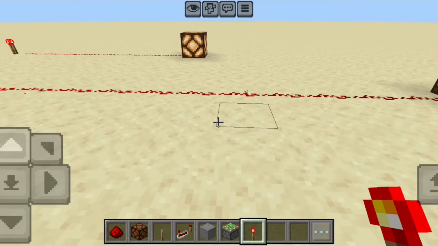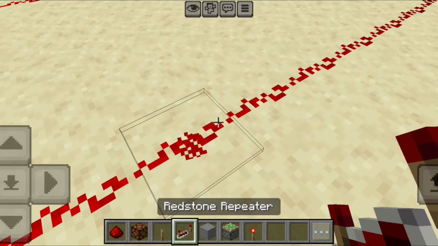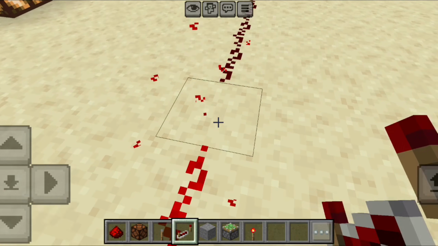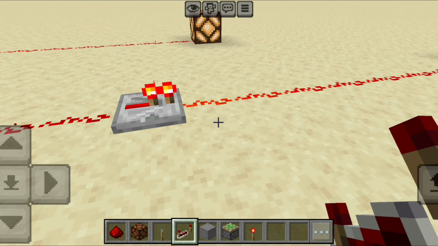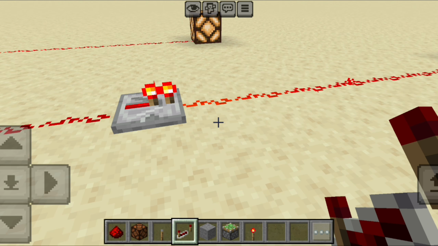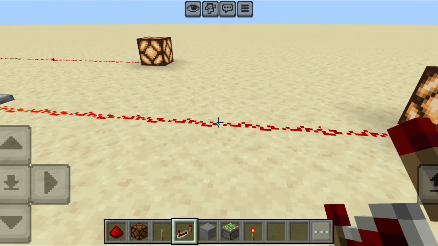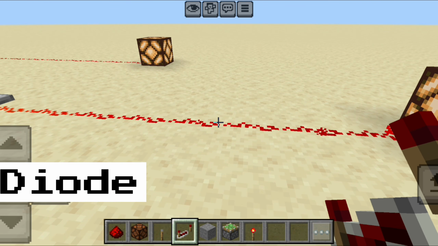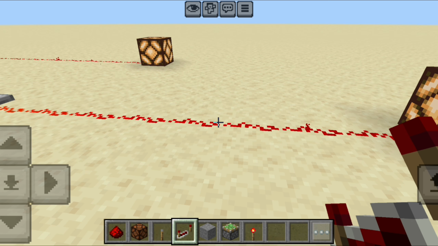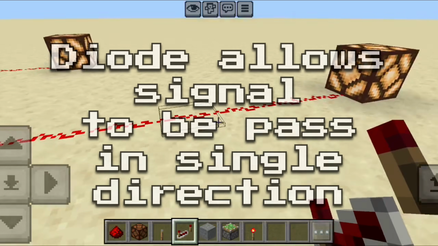Every time you add a repeater to boost your signal back to full power, you are fighting the resistance. That's literally what engineers do with circuits every single day. You were already solving real electrical problems.